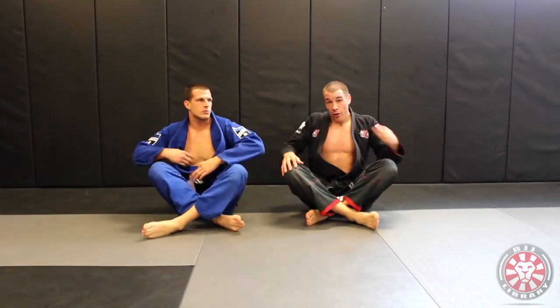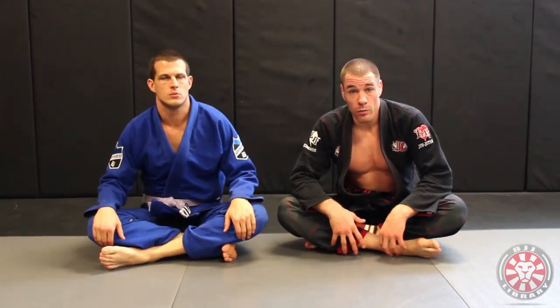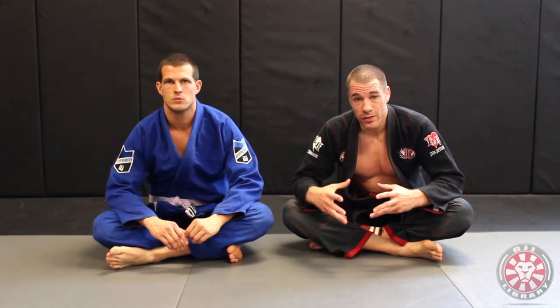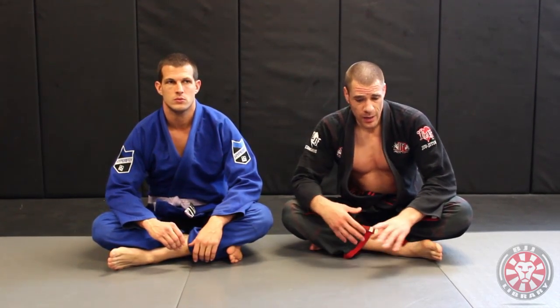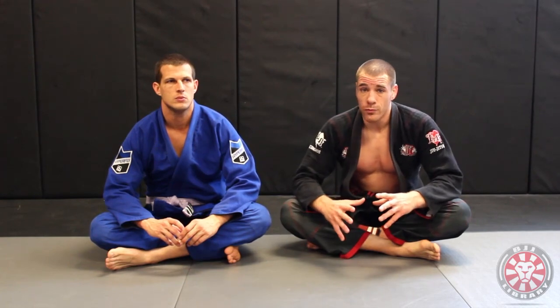This is by far my most favorite passing position to create. There's lots of different ways to go there, which I show in my pressure passing system. This is just one option, and you'll see how powerful this is for our ability to pass straight to mount. And not only that, we can find submissions in that position, and we can also pass towards the back and many other options. And at the same time, they are extremely uncomfortable.